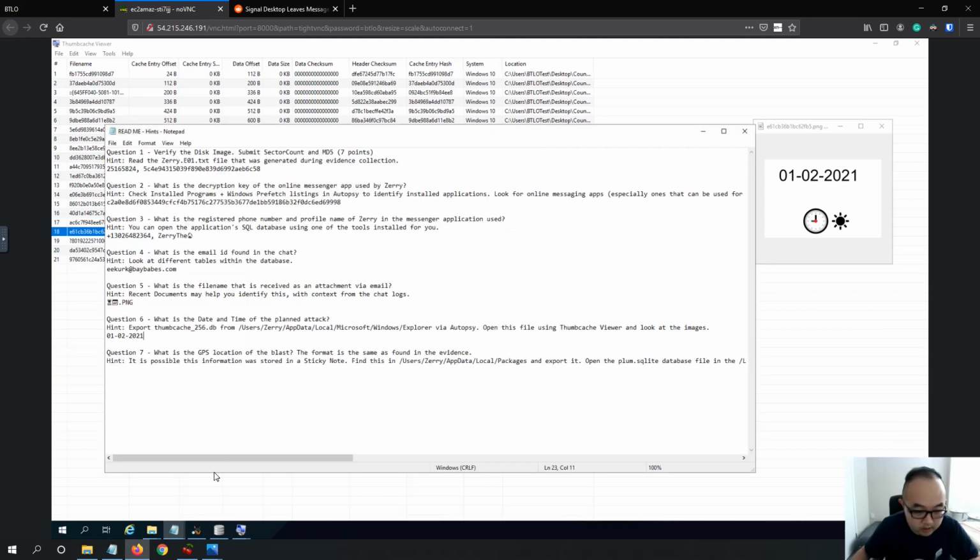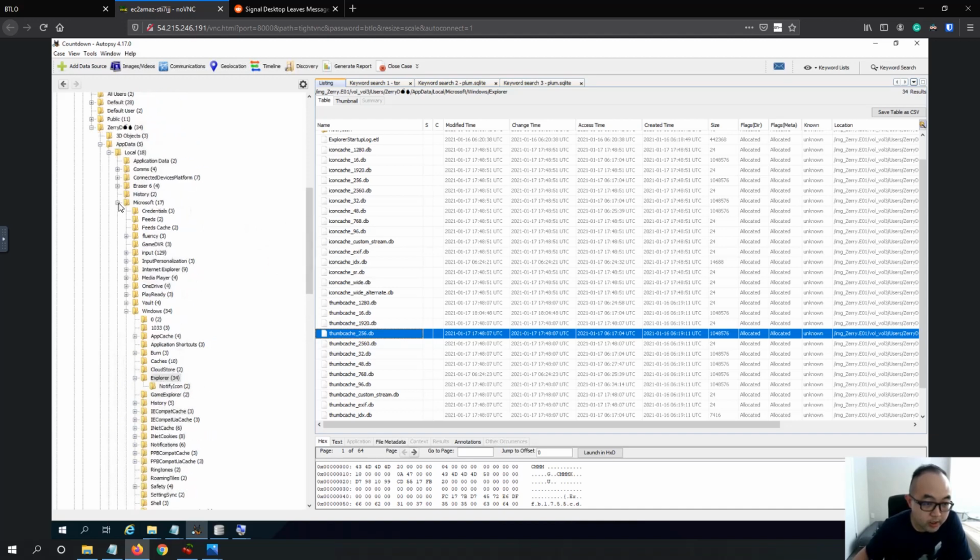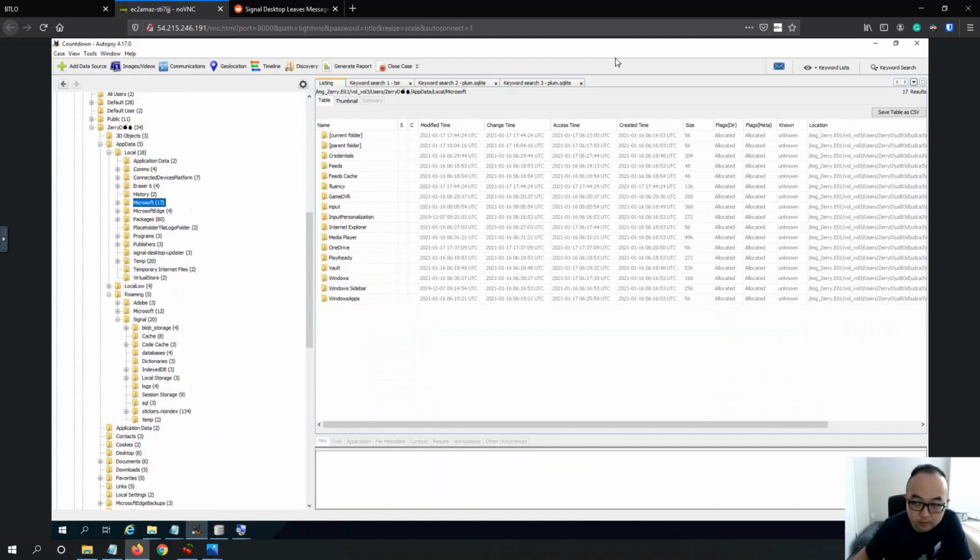And we have our last question, asking what is the GPS location of the blast. The format is the same as found in the evidence. For this one, we need to look for a sticky note, which is found under the packages folder. We can go into Autopsy and look for that folder.